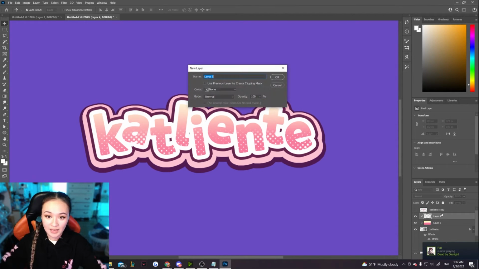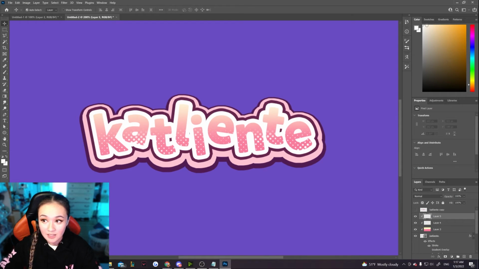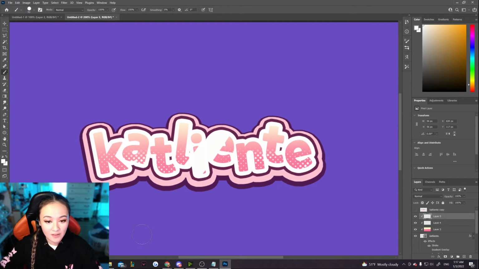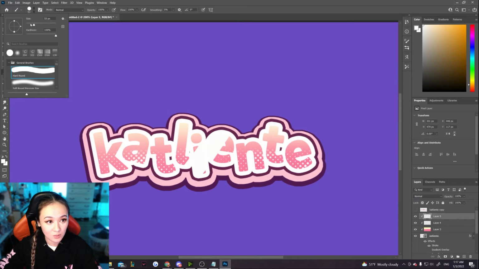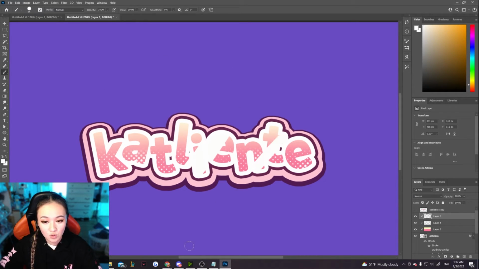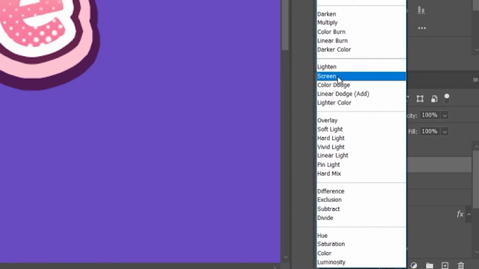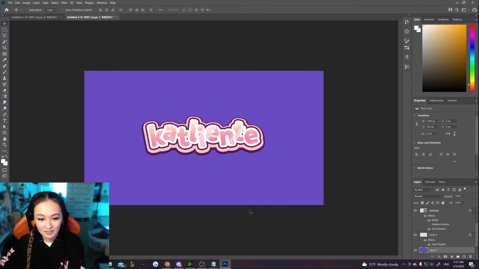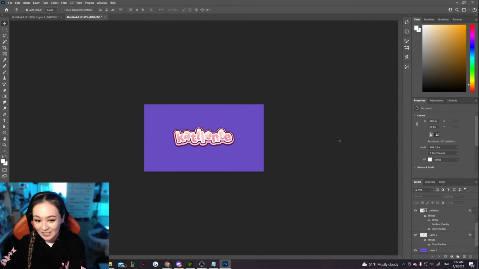Another touch that you can add is if we hit Control-Shift-N, we make a new flipping mask using the same shade of white. If we just grab a brush, select hard round brush, and make it smaller, I'm gonna use like a 50, and then just draw a diagonal line, and then we'll make it half the size and draw another random diagonal line. Then under where it says normal, we're gonna make this a screen layer and lower the opacity to about 50. It just gives a shine to your text that makes it look a little bit more 3D-ish.